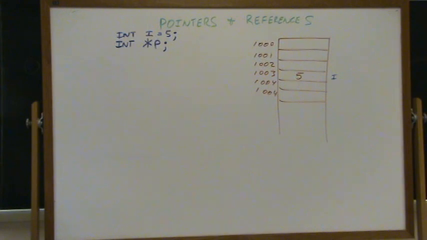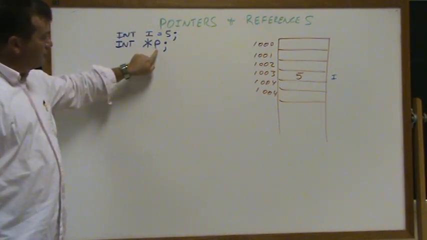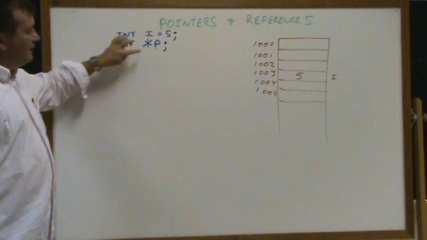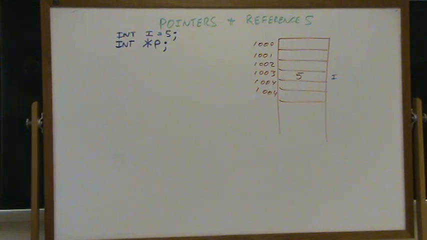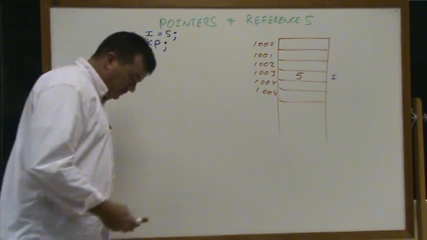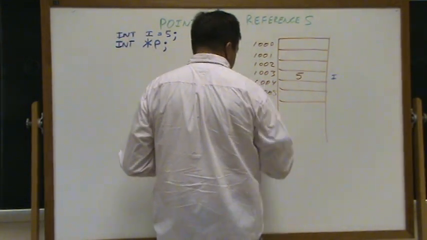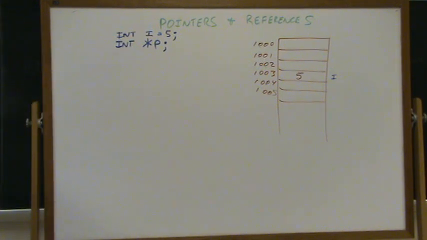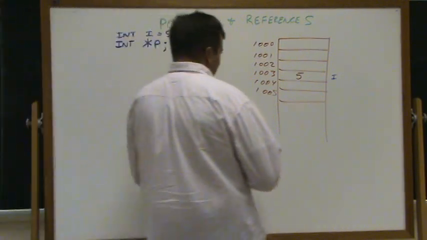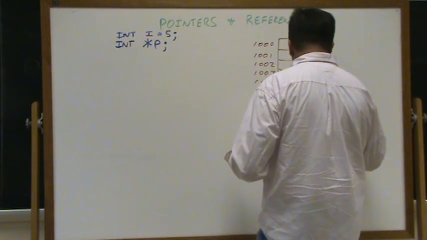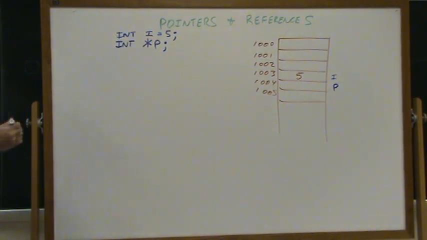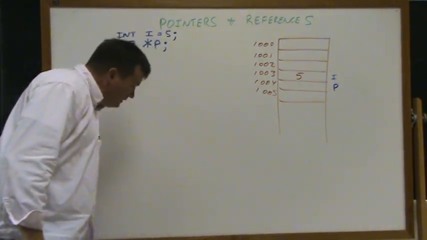What we are allowed to do is create another type of variable called a pointer to an integer. Okay, what does that mean? We're going to get a separate piece of storage, and its contents will be the machine address of some other piece of storage. So for example, if the operating system gave us this location to be where we store P, and I say, okay, so right now P isn't assigned to anything.